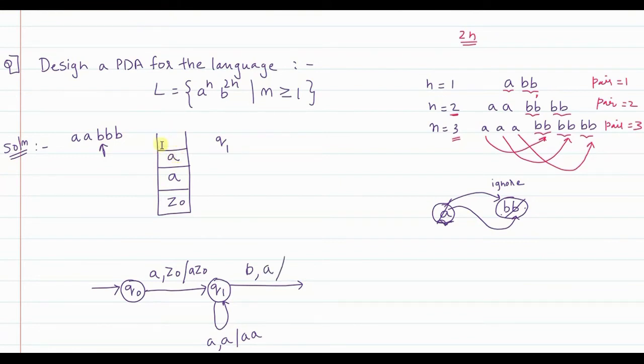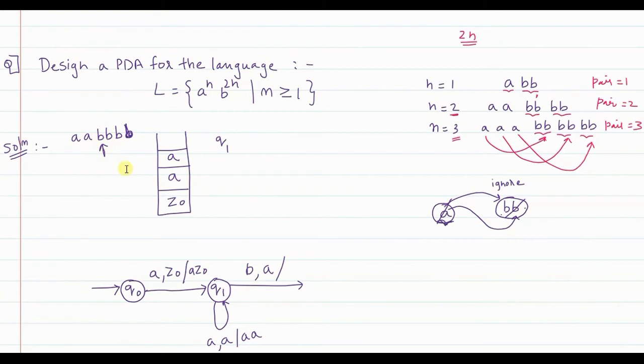what I will do, as I have told you, since this is the first pair of B that I am talking about, actually there should be another B here, because the valid string that I have taken should be 2 A's and 4 B's. So I have missed this B. Please note there is another B here which I have missed while writing. Please take note of it. Otherwise the string would have been invalid.